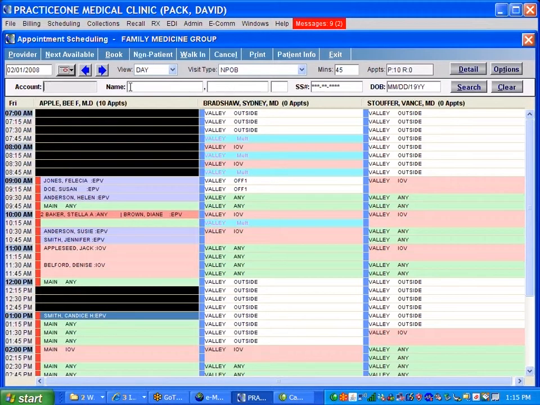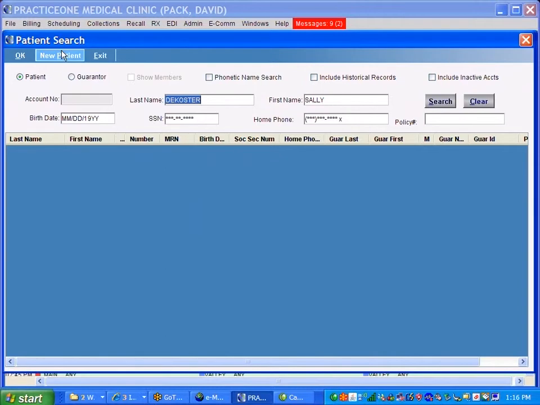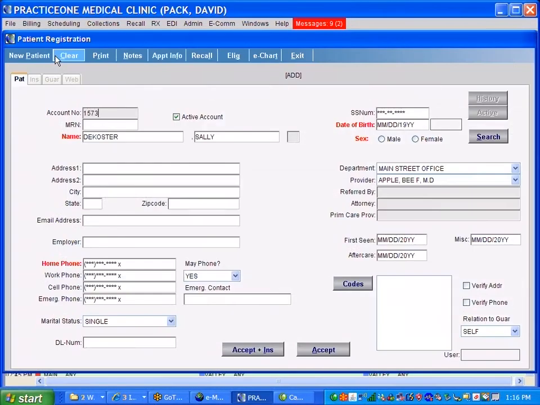Now, one of the nice features of our system, you notice that some of these fields are in red, and some of them are in black. And we have the ability to put some of them in orange, actually, as well. I don't have it in this particular example. But the red fields are required information. The black are optional. Orange is we would like to have the information. The nice feature is you can have one set of criteria for a skeletal registration, and then when the patient actually comes in and we're ready to really put our charges in, when we do the full registration, we can have additional required information.